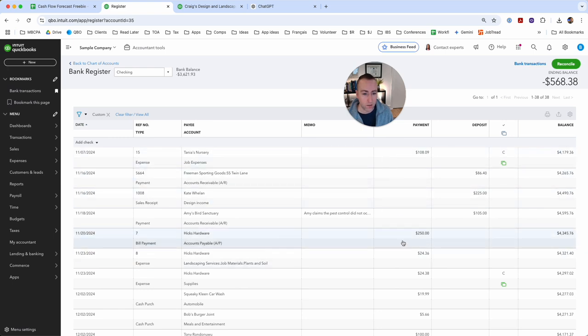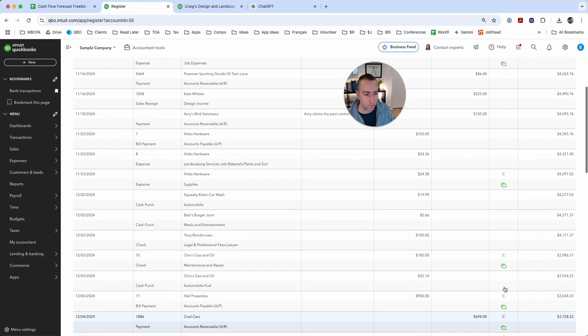So if you've got uncleared payments, that's going to skew your cash forecast into making you think you have an unfavorable cash position. And if you have uncleared deposits, you're going to be skewed to think that your cash flow position is a little more positive than what it really is. So ideally, we would only see things that have the C for cleared, and the green box just means that it matches to the bank feed.